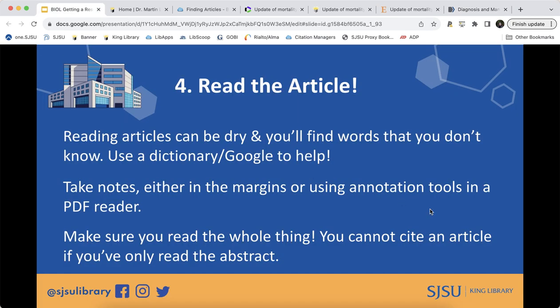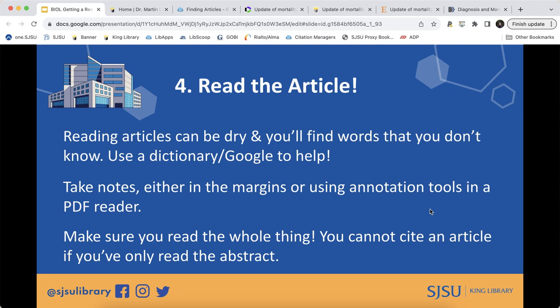Okay, once you have the article, what do you do? You've got to read it, obviously. Just know they can be really dry. Make sure that you use a dictionary or Google to help you with that, okay? Especially with words that you don't understand. I've had some students say that they don't need a dictionary, or that it's dumb to use it, or that it's shameful or something, but there is no shame in needing to look up a word that is new to you, okay? I do it all the time, and I am an extremely educated woman. I promise you it's totally fine.